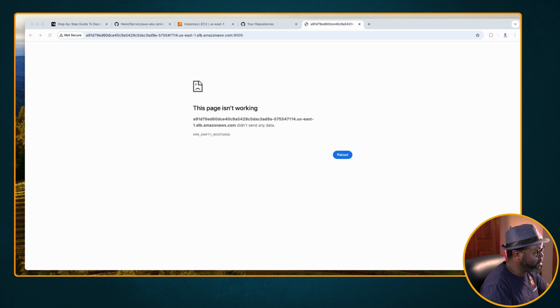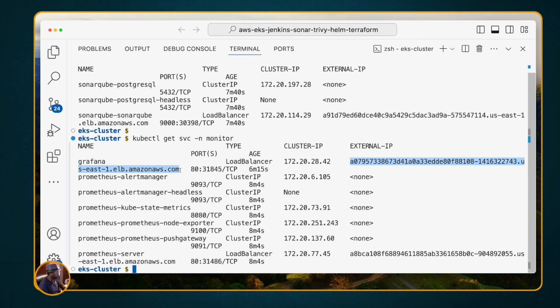But in the meantime, let's try the monitoring tools that we have here. So we have Grafana, and we do the same thing. So you copy that, and you have to copy it right, okay? Here. So I'm going to copy that, and remember, we need this port here.